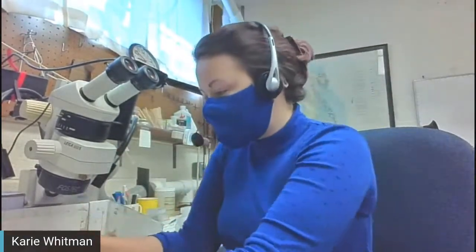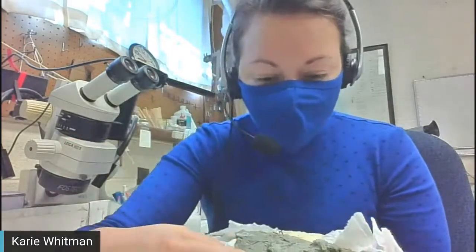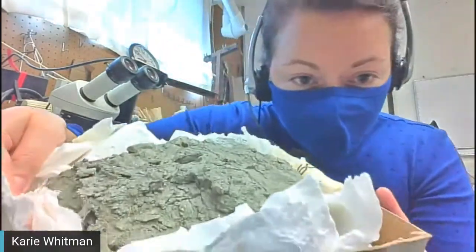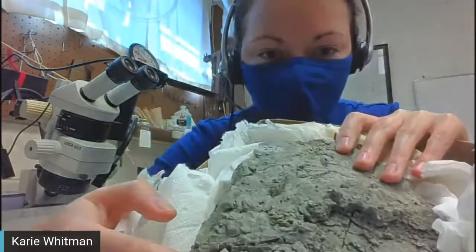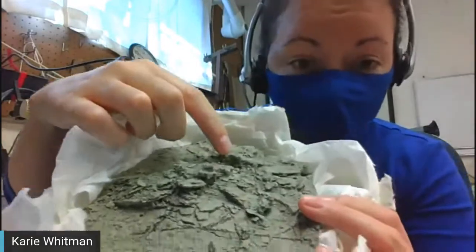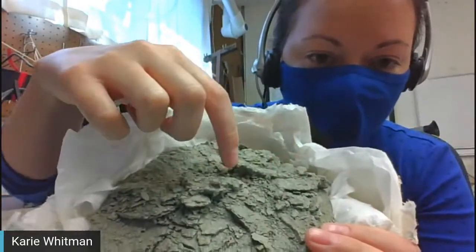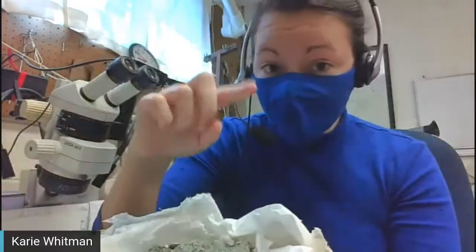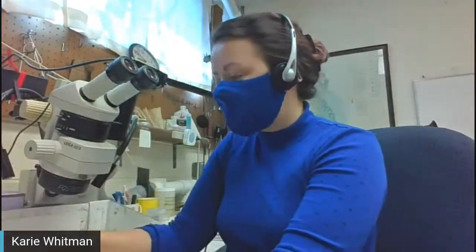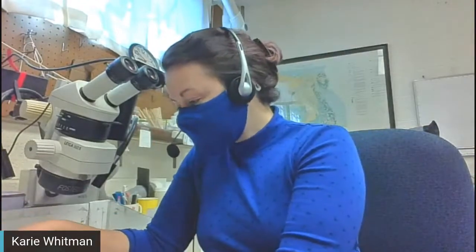So I can show you right now. To me, I can see the fossil because I've looked at rocks many, many times and I've seen where the fossils are, but it's kind of hard to see. Let's get it at the right angle here. Turn it around maybe. Okay, where my finger is, this right here is the bone. I have a way for you to see what's in my microscope in a minute, so you'll be able to see it with me.